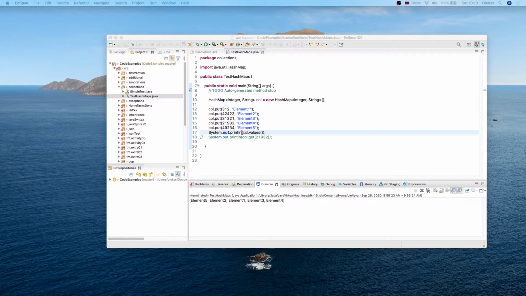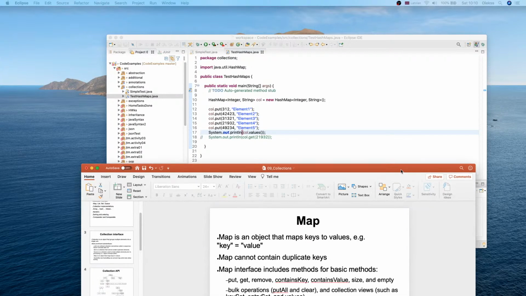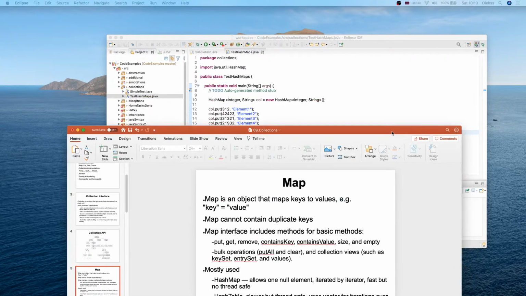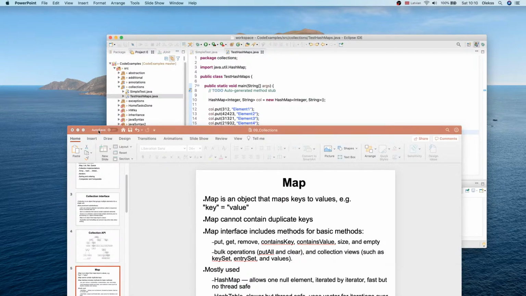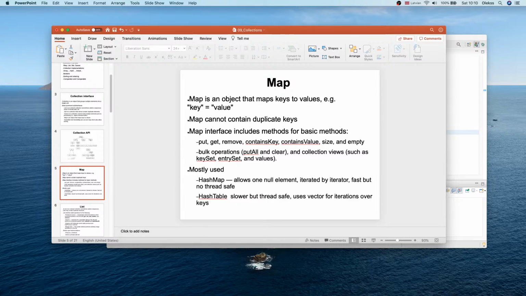Okay, let's continue. That's practically it about hash maps. These are the main principles about it.